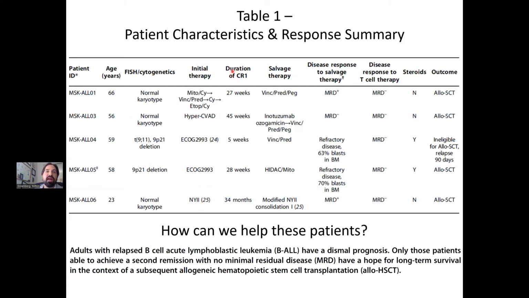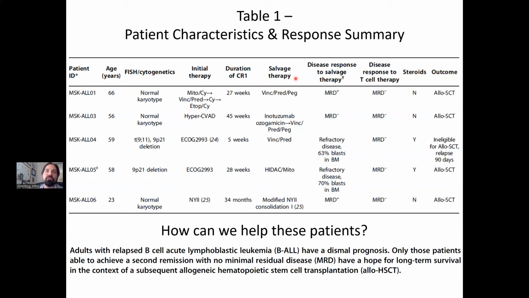However, they then developed a relapse. The cancer came back. That's what you see here, the duration of clinical remission 1. For some patients, it was a couple of months. Other patients, not so great, just a little over a month. Some patients almost a year. But what you see is that, again, this cancer is aggressive and it came back. So what do the clinicians do next? They put them on salvage therapy. So we have first-line therapy, and then we eventually get to salvage therapy.